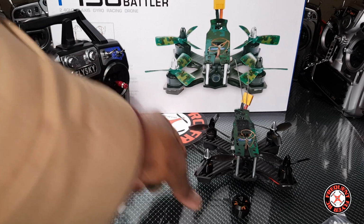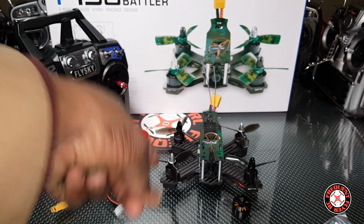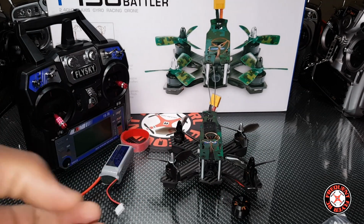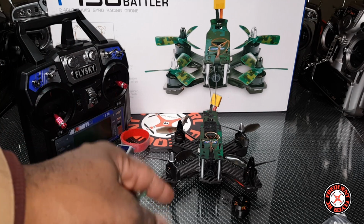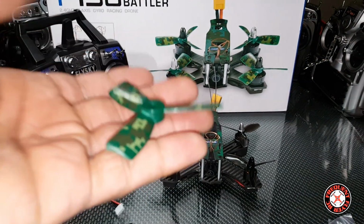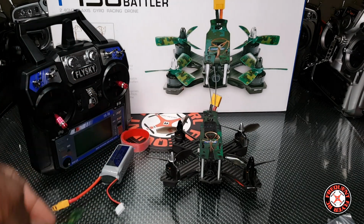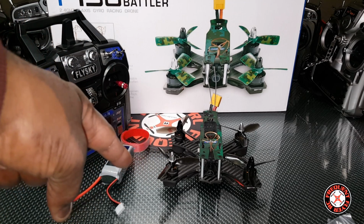This quad in this form that I have it now, it flies really nice with those motors on it. But when I had these props on with those motors there, it didn't fly as well. And I'm guessing that these motors didn't have enough torque. Well, not as much as these motors here, the stock motors, to push these props here. And so the stock motors, it flies better with these props than with the smaller motors there. But those motors are awesome with these props right here.